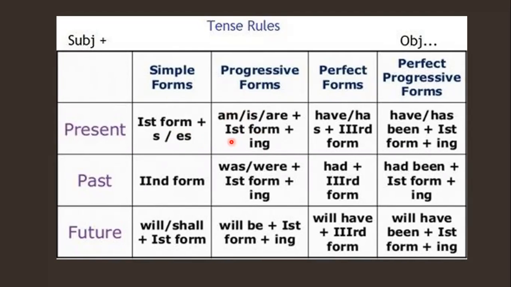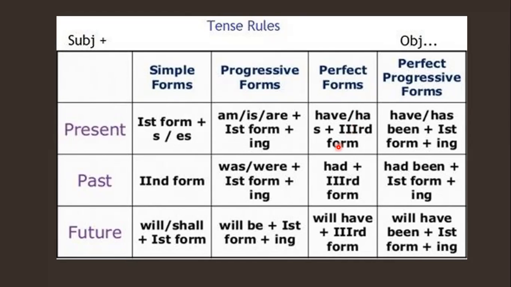So in the present tense, you always have the first form with the ing. Please make sure. Then in the perfect form, now this is where most of you people make mistakes, that you don't know where you have to put have and where you have to put has. Now I don't understand why this is not clear to you people as yet, because this is quite simple. The present perfect tense of a verb is formed when have or has is used with the past participle, that is the third form of the verb.